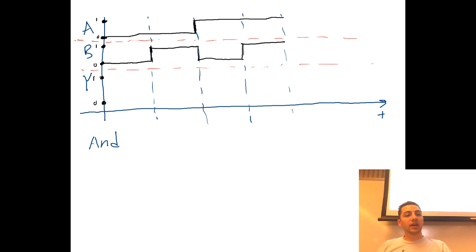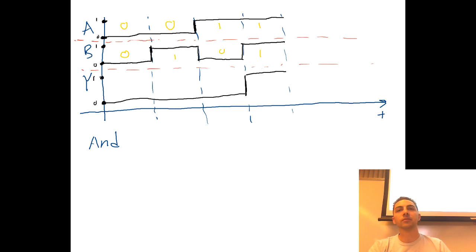Now, what I've come up with here is a timing diagram where A is 0, and then it's 1. So it's 0 for 2 timing periods, and 1 for 2 timing periods. B goes 0, 1, 0, 1. So if it's high, it's a 1. If it's low, it's a 0. And now I need to relate A and B to the output. A ANDed with B. Now the rule for AND is it is true if and only if both inputs are true. And that occurs right here, when they're both 1. In all the rest of those instances, it's 0.